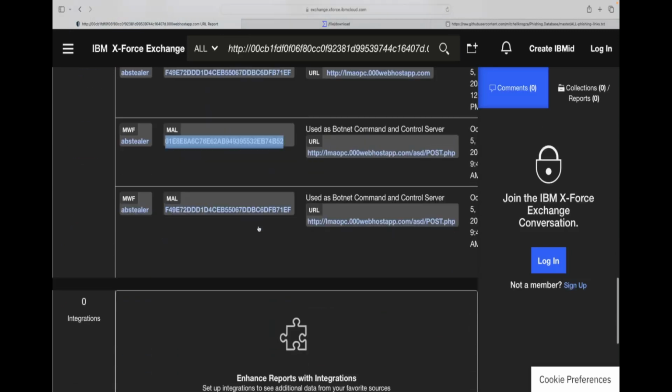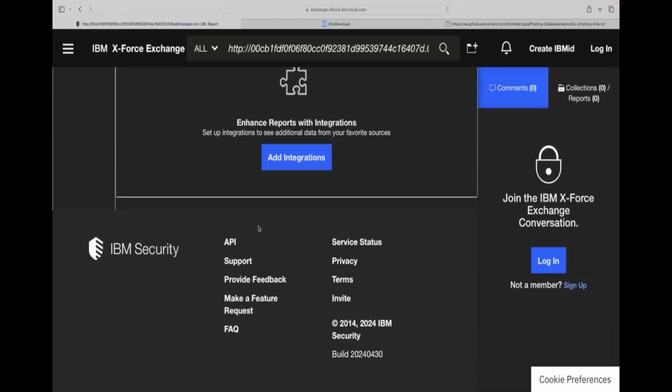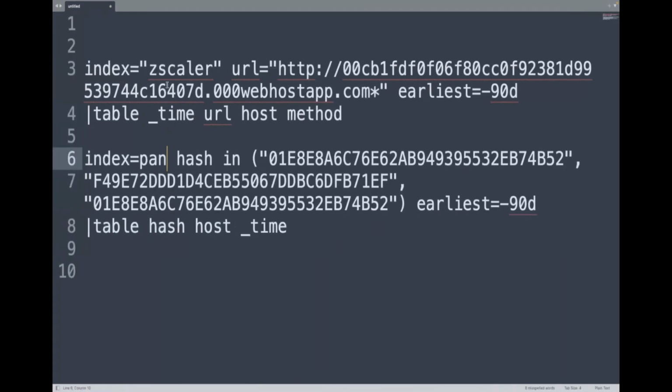But if there's other domains and indicators that we want to search that this is malicious, then we could go ahead and run Splunk searches like we've done here. We could also run this in our EDR tools just to see if they've communicated to any of these domains or if any of these hashes were seen, because we could find hash information on the endpoint, in the network, and in email, and also in transit from something like Zscaler or a download. So that's some points to consider.